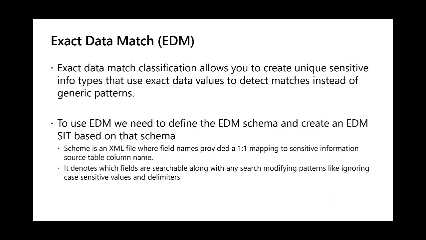First, we define an EDM schema, and then we create this EDM info type based on that schema. A schema is an XML file where the field names provide a one-to-one mapping to the sensitive information source table column names. It denotes which fields are searchable along with any search modifying parameters like ignoring case sensitive values or delimiters.